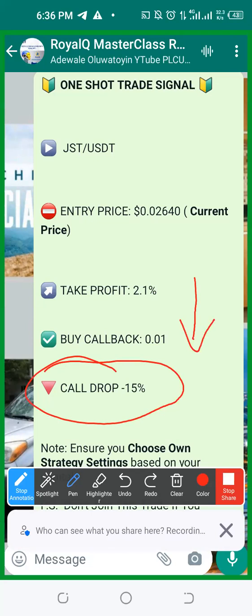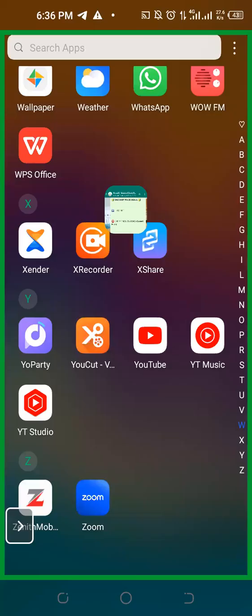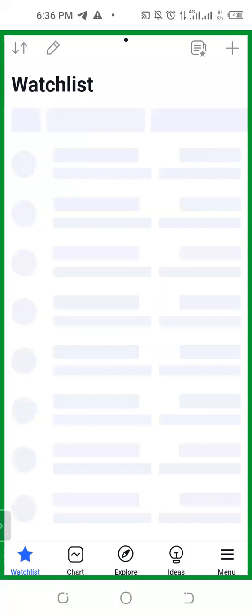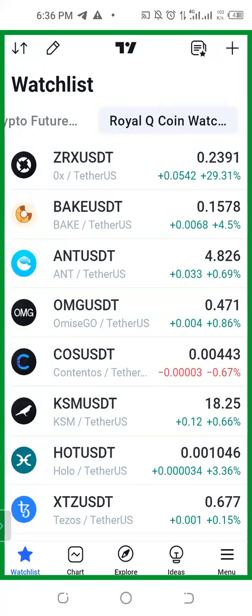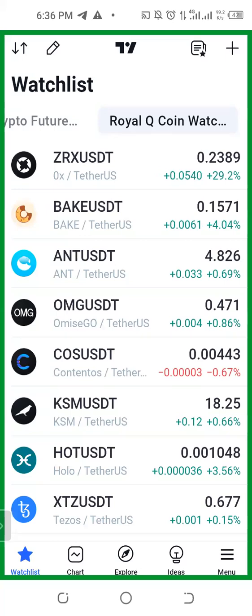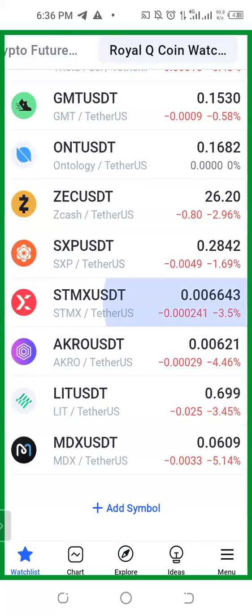And if I go and check this coin, we enter this coin around this price. This coin has gone down by that amount. Let me go and check. Yes, that coin is a very funny coin. That is why I want to go back to my strategy that I used last week, where you can see this coin. See, that's crypto for you. See this coin pumping over 29%. Very funny coin. So I think this is the coin JST.